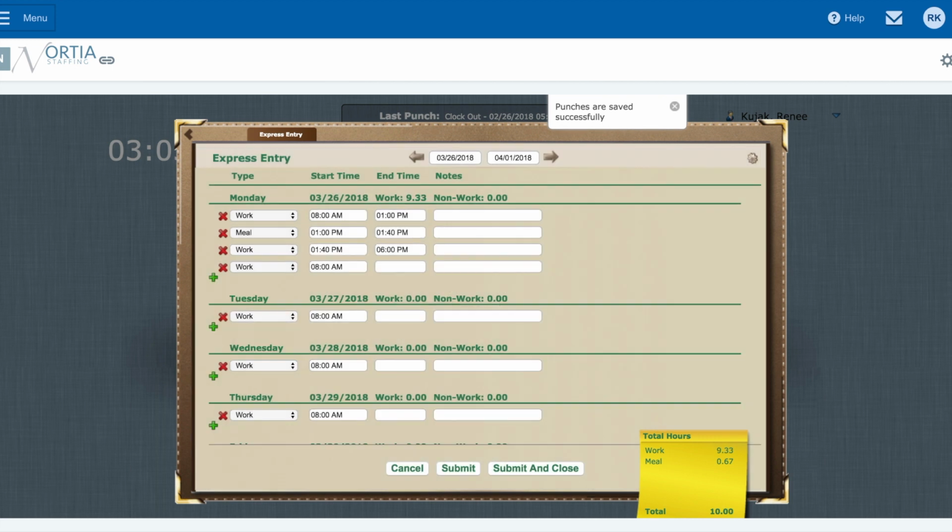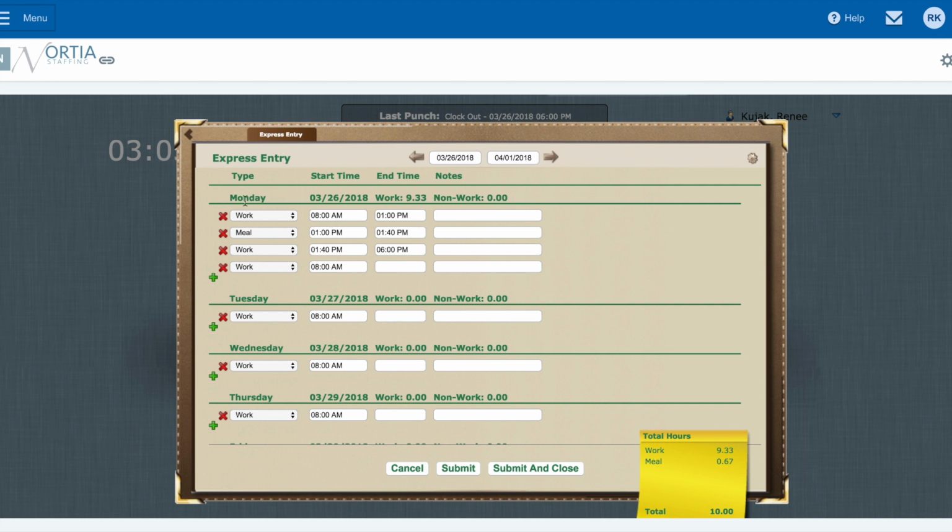Okay? As you could see, the system just tabulated that second line and it added a meal. But then it sort of went cookie on you and added a third and fourth line. Do not worry. That is completely normal, and it's just the system giving you an idea of your time in, time out, time in, time out, time in, time out. So let's take a look at it really quickly.